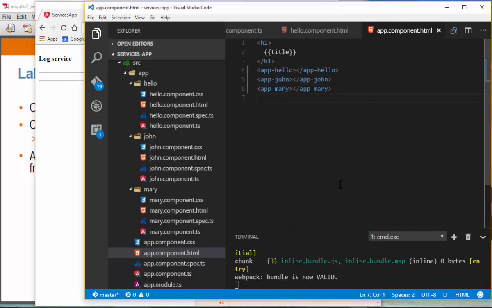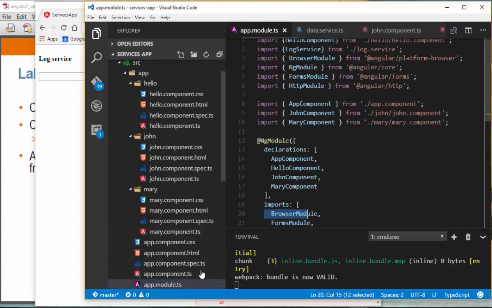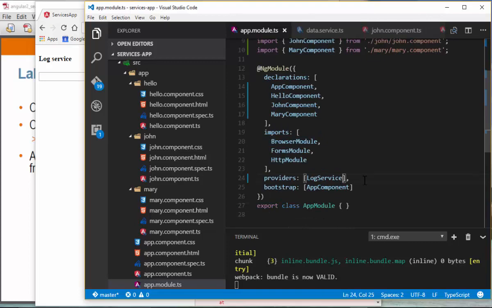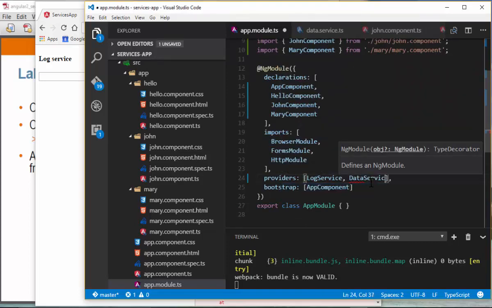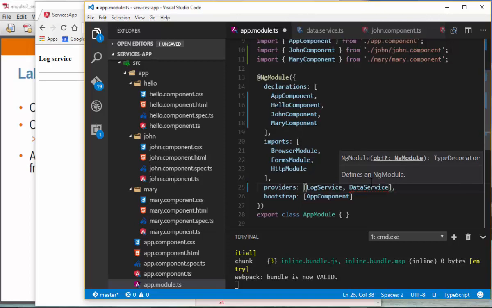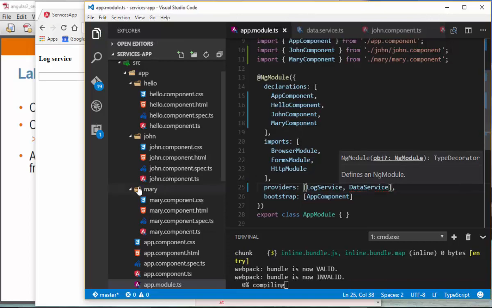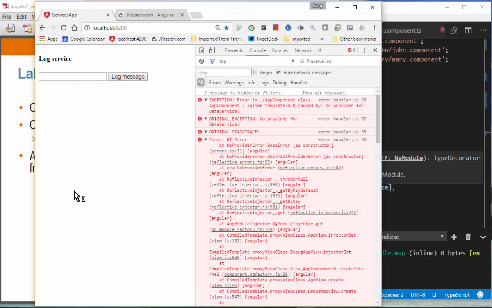So we have to go to the app module.ts file, and then specify log service and data service and import that class, save the change, and now we should actually see at least the John and Mary.